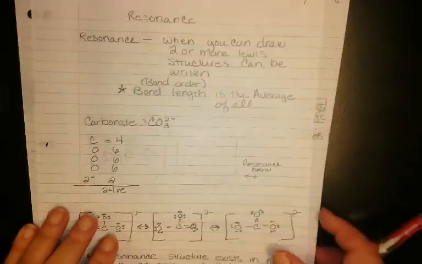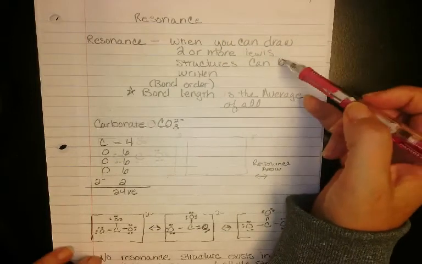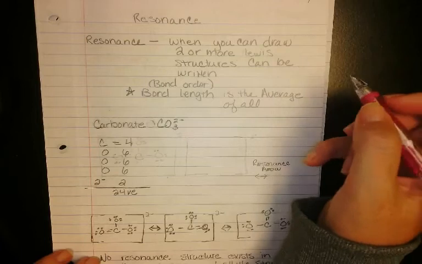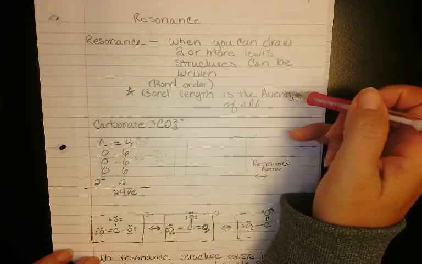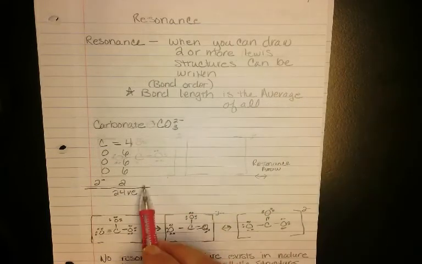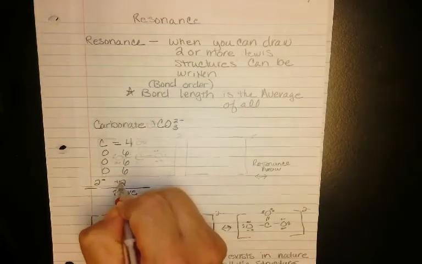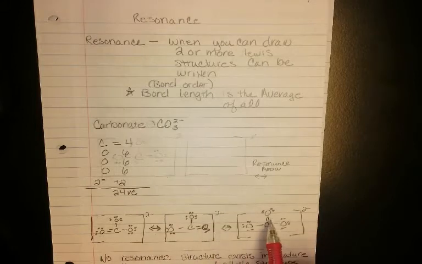Now, when we have this carbonate, we need to talk about resonance. Resonance is when you can draw 2 or more valid Lewis structures, and then we're going to talk about the bond order or the average length of all of them after we look at that. So again, here's how I calculate all my electrons that come to the party. And you saw that I wrote my double bond on the left side here, but I could have written it on the right side or I could have written it on top.